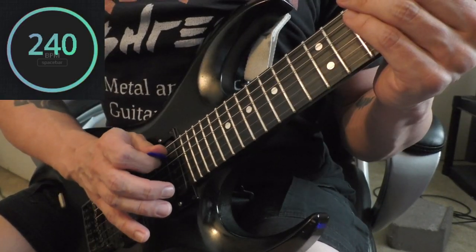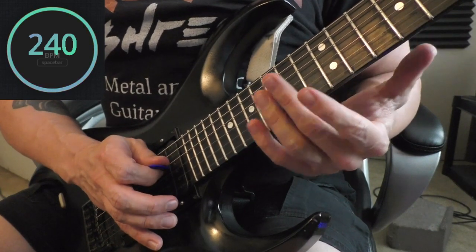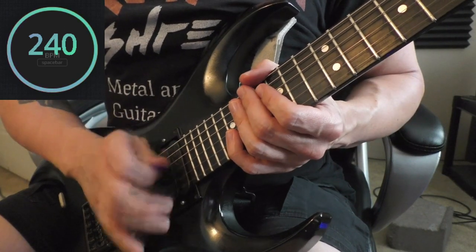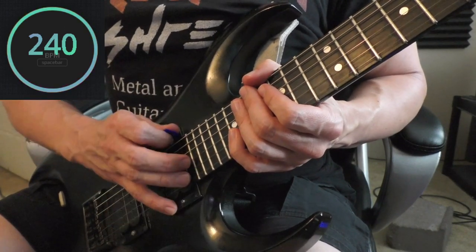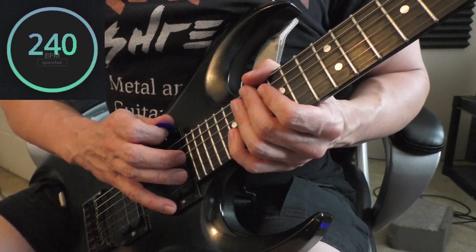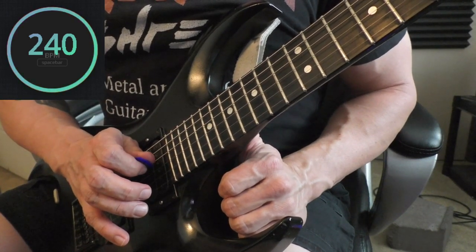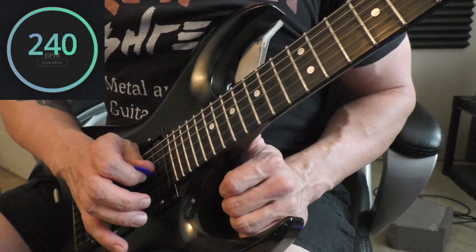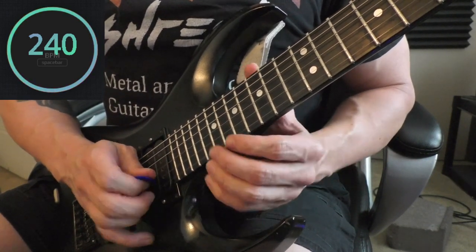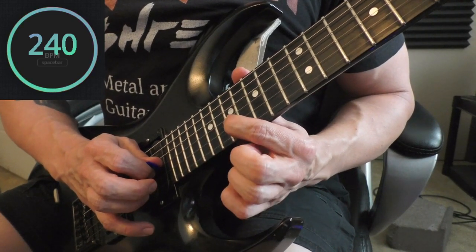This speed is definitely all elbow picking. At this speed, I have no choice but to mute the strings I'm not playing with my left hand. This way, my pick can swipe straight through the strings as I am transferring after doing an upstroke. An important thing to remember is when I have this upward slant position, I am far less likely to hit an adjacent string if I'm changing strings after a downstroke. But after changing strings with an upstroke, I'm going to hit the next string.